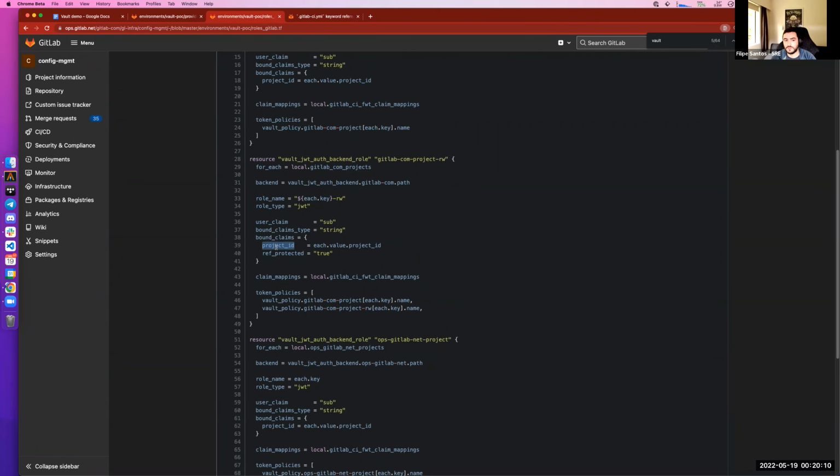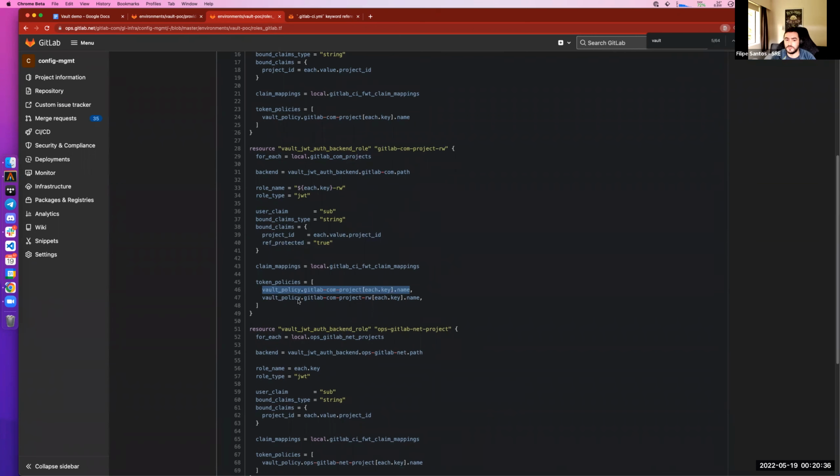So here we have a project ID, which we configured before, and there is a bunch of other parameters that we can set. For example, we only allow it to assume this role if it's coming from this project ID and if the reference is protected. In this case, if it's running in the master branch or main branch, and then we give it these policies, and the policies are what currently scope what kind of path it can access in the key value backend.